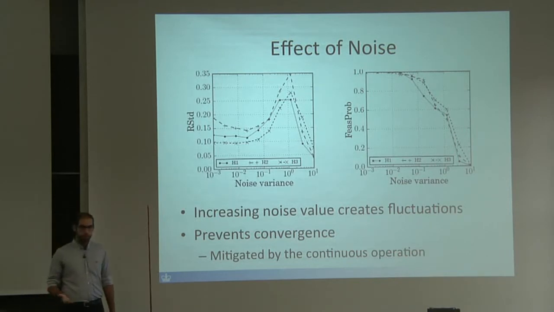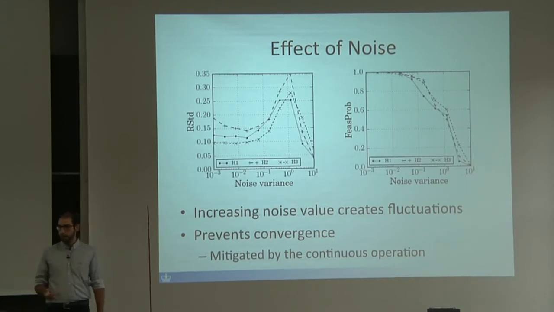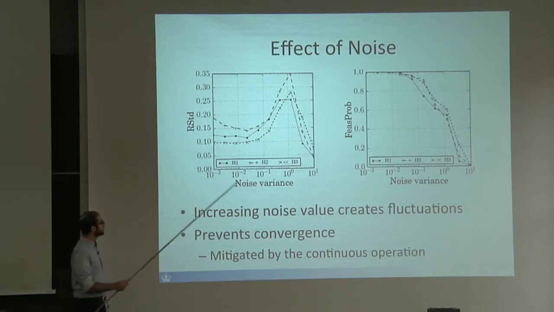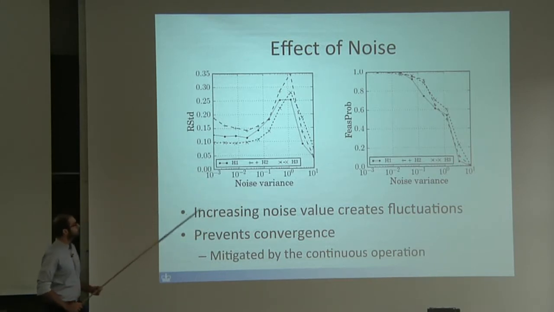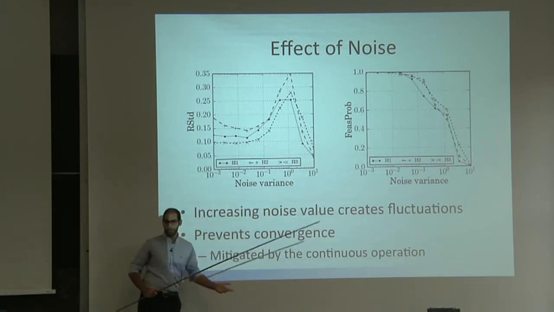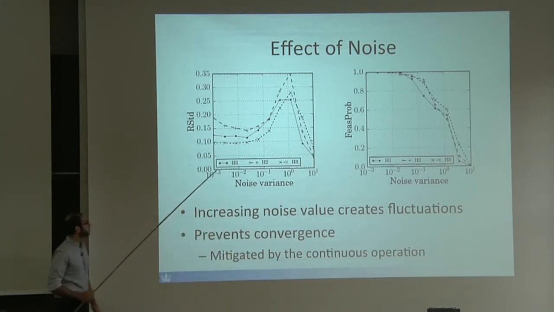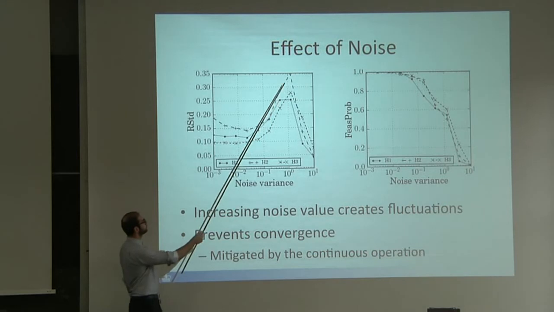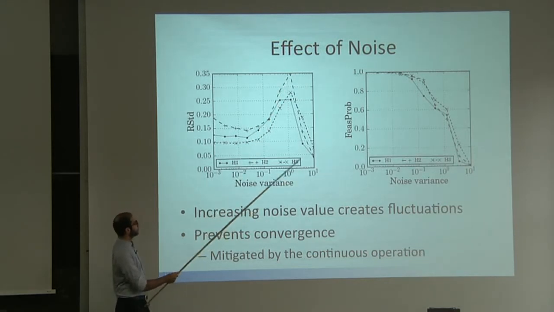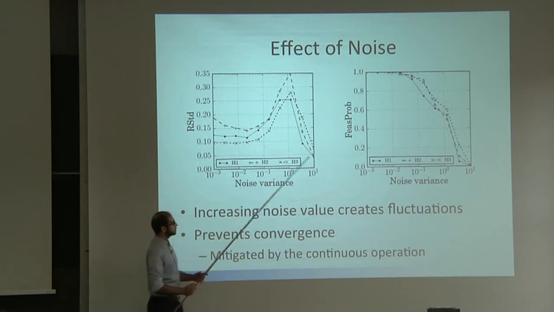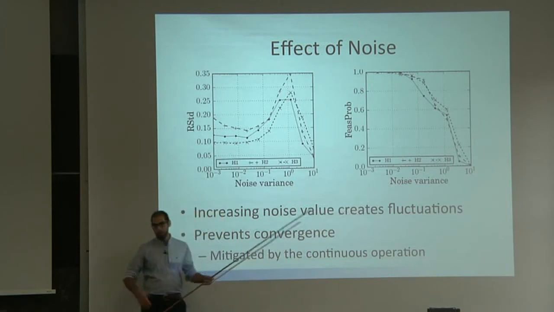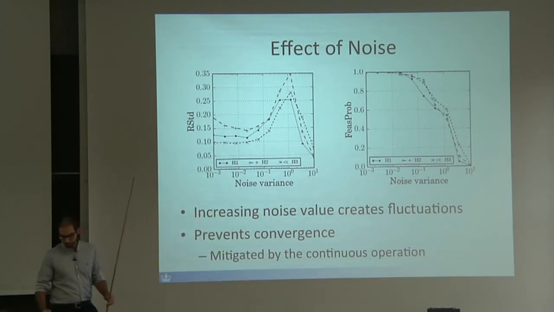Now, in real networks, noise is always present. So we added noise of different amounts and saw how that affects the convergence. Here we have the noise variance on the x-axis versus, again, the standard deviation, and now also the probability of convergence of the network. We can see that if there's little noise, there's very little fluctuation. But as we increase the noise, the fluctuation level goes very high. And if the noise is very, very high, there's really no fluctuation, but this is because the algorithm doesn't converge at that point. So clearly, the more noise there is, the more the probability of convergence goes down.